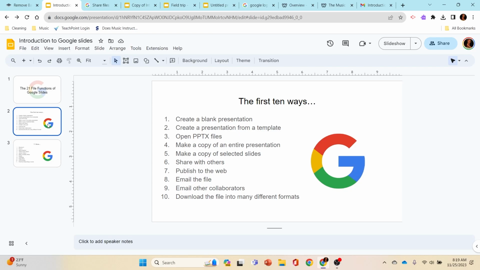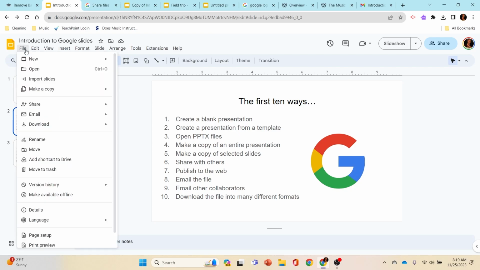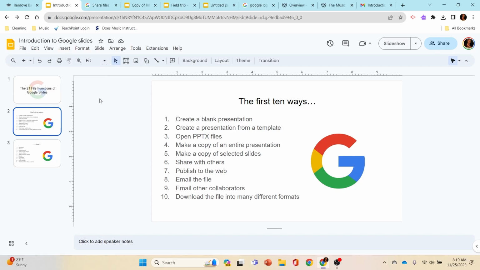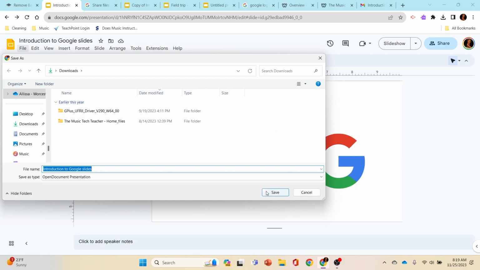So that's awesome. Alright. So the next thing you can do here is download this into many different formats. If you look at the download options, you can download this into a Microsoft PowerPoint, so if you want to switch its actual file type. An ODP, I don't even know what an ODP is, so we're going to try it so we can find out what an ODP is.